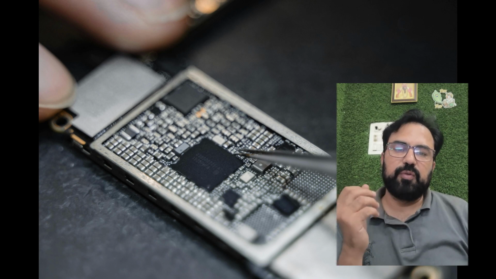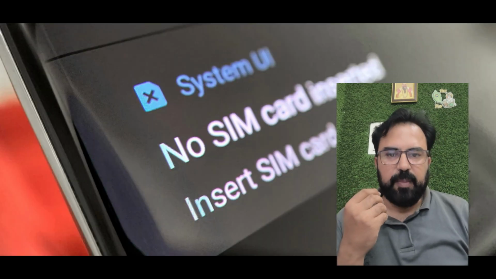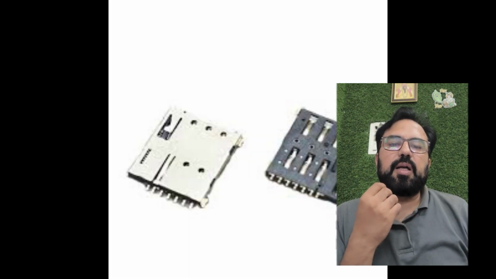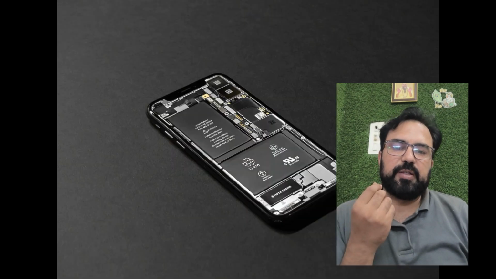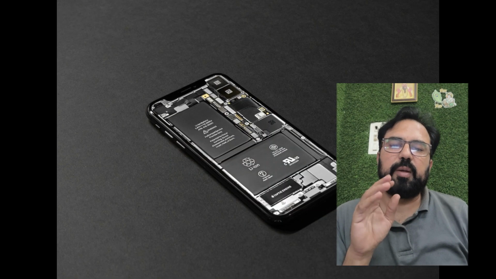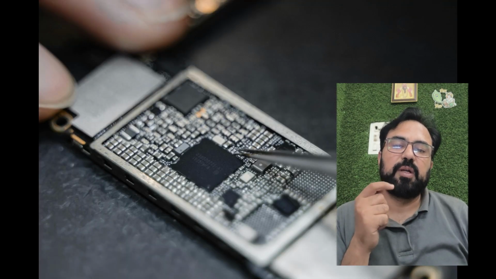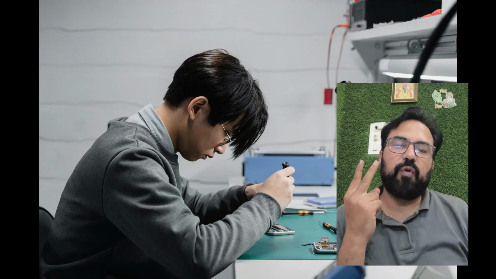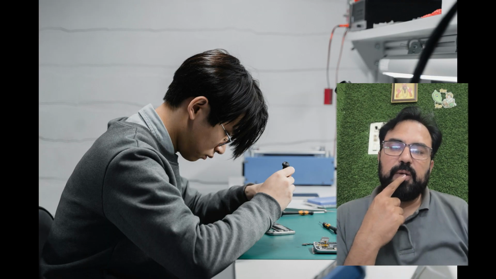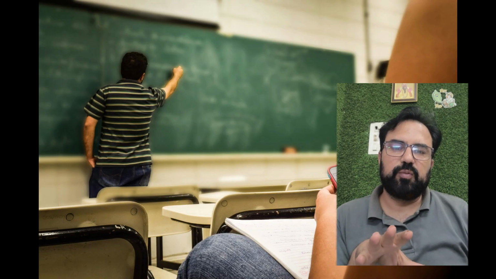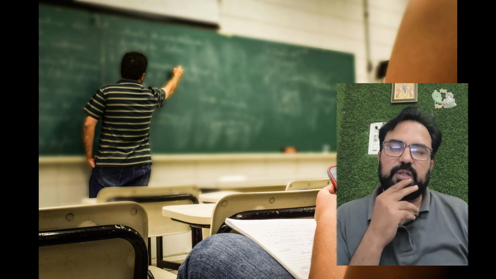Now sometimes your phone comes to you with insert SIM, I mean to say no SIM card detected. Mostly technicians replace the SIM tray with a new one, right? But if the fault remains, how do you diagnose? Have you ever thought? Suppose there is one resistance fault, only one resistance, a 1 minute job. But you can return the phone. There is no option when you don't know about the circuit, how the circuit works. So how can you trace? How can you diagnose? So in this video we discuss all about the SIM section.